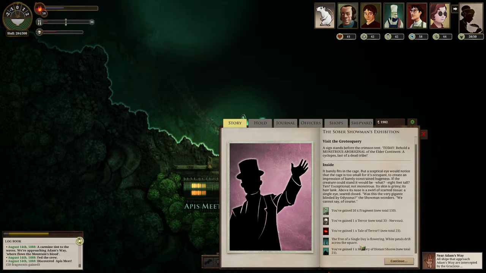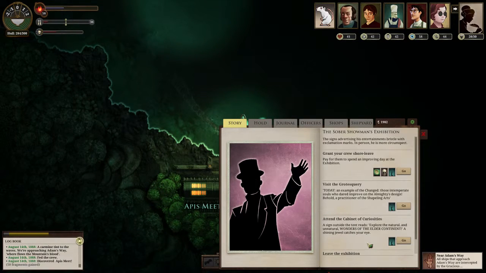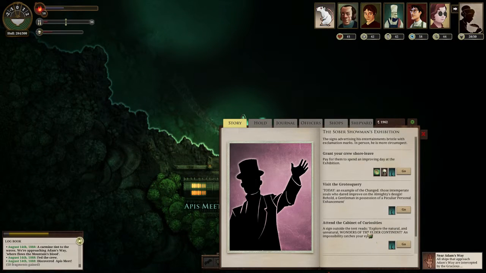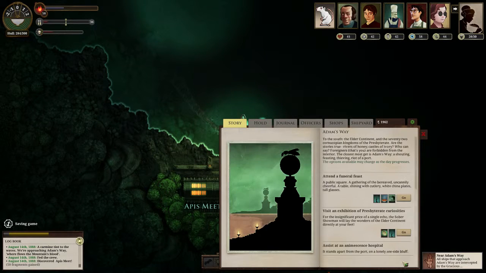Tree of a single day is flowering. White petals drift across the square. Let's grant my crew shore leave. Get rid of some terror, hopefully. Maybe not so improving after all. Some see the sights. Some experiment with the hot honeyed wine of the elder continent. Still others pay furtive visits to a shadowed tent whose sign promises the perfumed pantherine dances of the exotic south, performed to authentic and rousing music, twice hourly. Sounds legit. The tree of a single day is withered, its gnarled trunk groans. I probably need to leave before I get caught up with this tree situation.